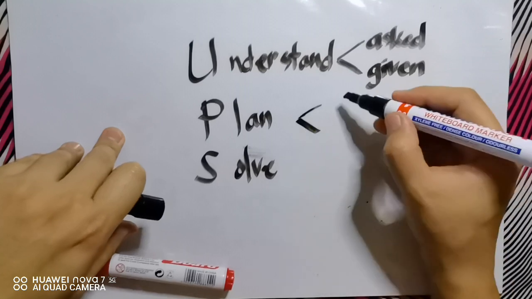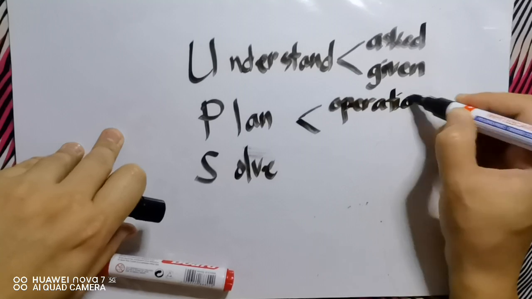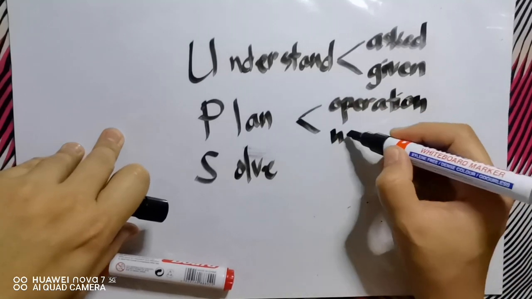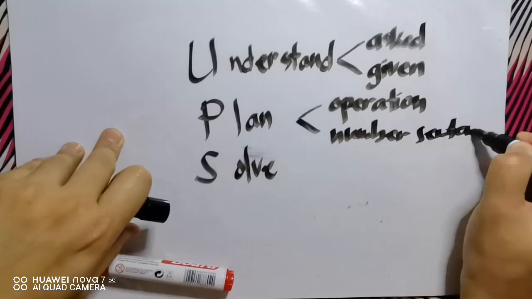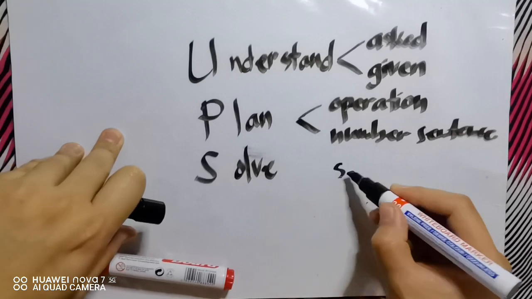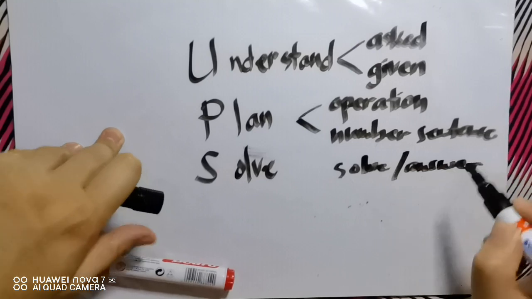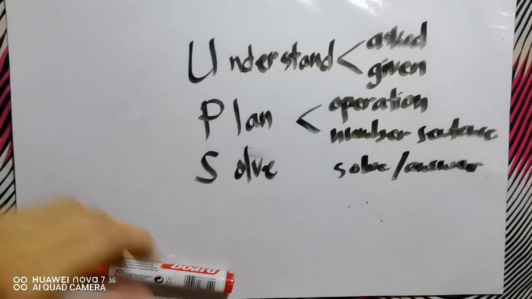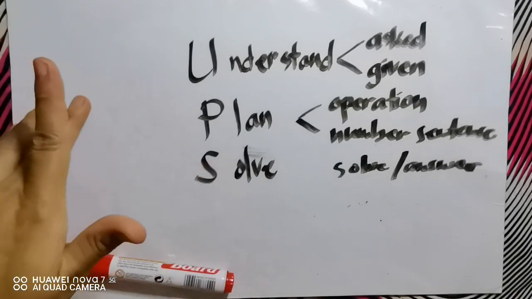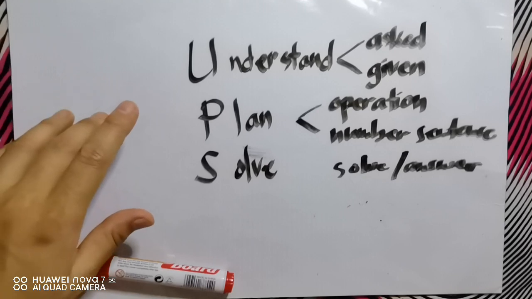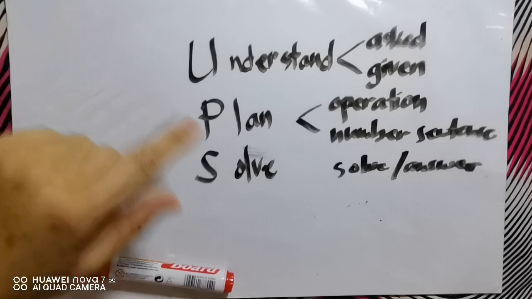With plan, you have to know the operation. Okay, kung anong symbol ang gagamitin. And you have to know also the number sentence. And syempre, the last one is syempre yung solve mo na or yung answer. Okay, so that's it. So these are the steps in answering word problem. So if ever na mayroon mga questions, balikan lang yung mga naunang examples para alam ang gagawin. Remember, kung ilan ang galaw sa divisor, ganun din ang galaw sa dividend.